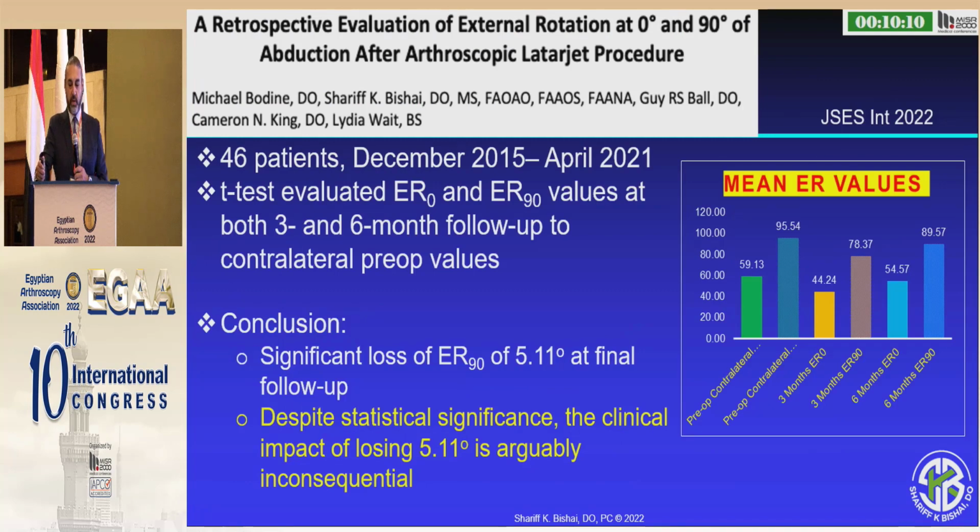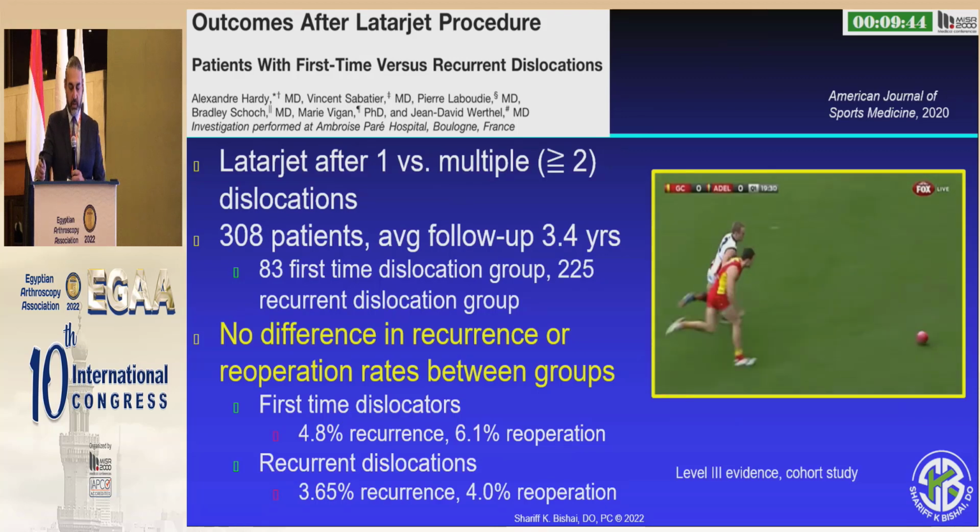As you move forward, this is our study that's about to be published in JSES International, which shows that comparing with an arthroscopic Latarjet procedure, comparing their contralateral arm, not injured, to their post-operative Latarjet, there's only a loss of about 5 degrees, which, although significant, seems nominal in the grand scheme of things. And will this really make a difference? But when we're losing only 5 degrees of motion and giving them a stable shoulder, I think this is a better option than a soft tissue procedure.